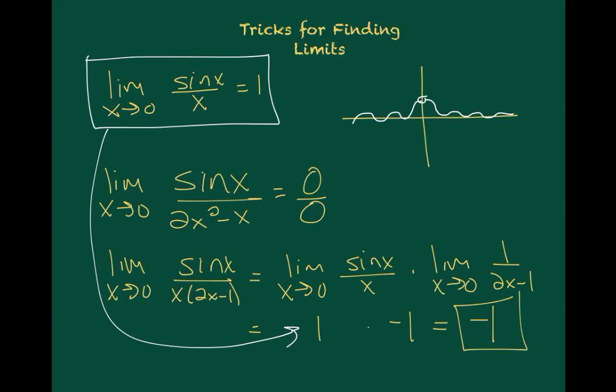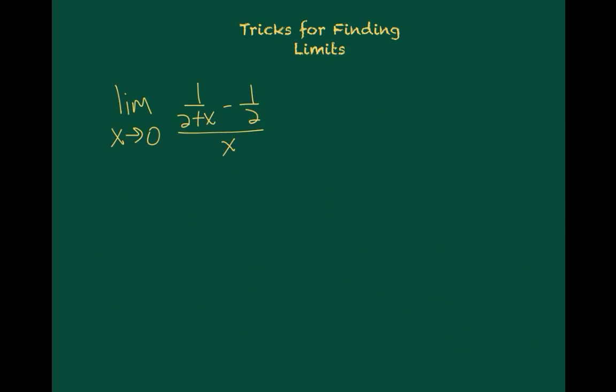Alright, I lied. There's actually one more trick I want to show you, which is getting a common denominator. Let's take a look at that and then we'll wrap up the video. Okay, I don't want to prolong the video, but take a look at this. If you plug in 0, you would get 1/2 minus 1/2 over 0, which would of course be 0 over 0, which tells us, hot dog, we might be able to solve this one. Okay, and the trick is to get a common denominator in the numerator. So rather than walk you through it, let me just do the work and you'll see how the x's cancel out.